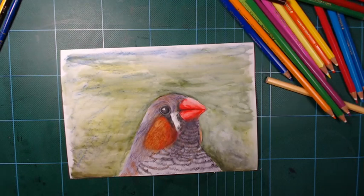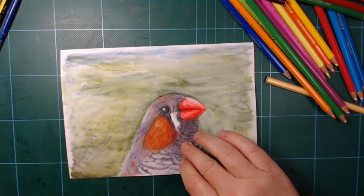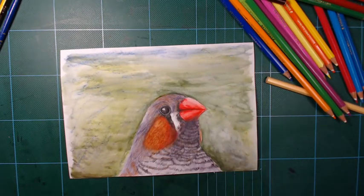This was a fun piece to do. I have to say, I pushed these pencils right to the limit of what they can do. They are quite waxy, so after adding water the second time or so, it started getting... It wasn't difficult to layer them, but that's when they started feeling a bit waxy.